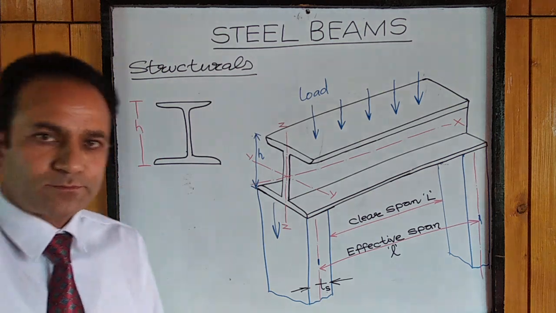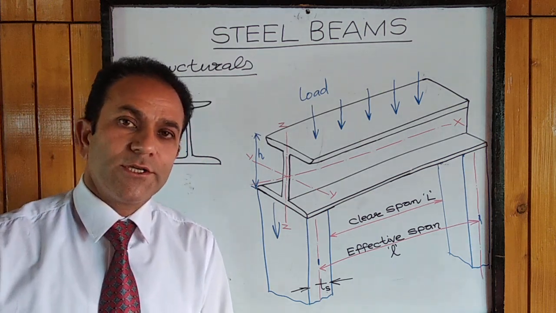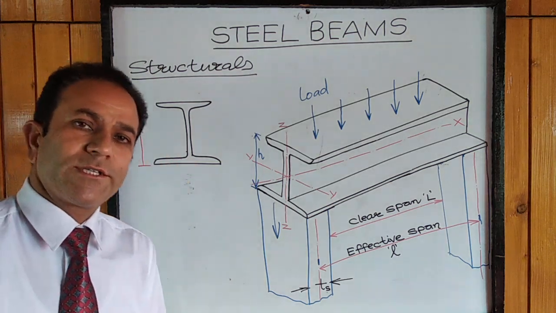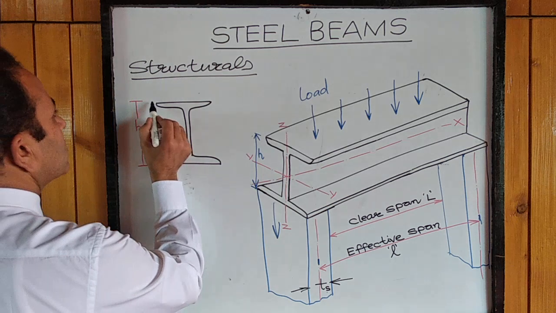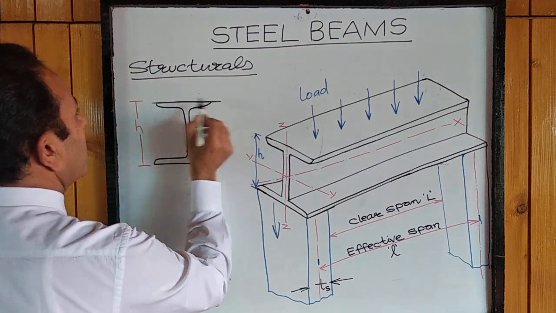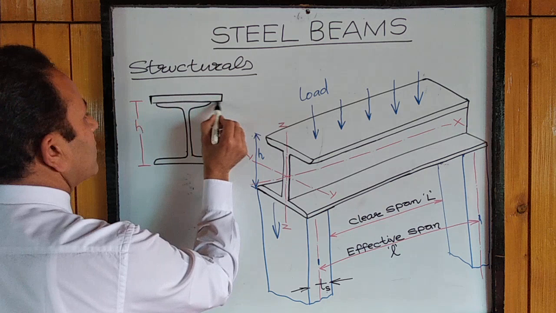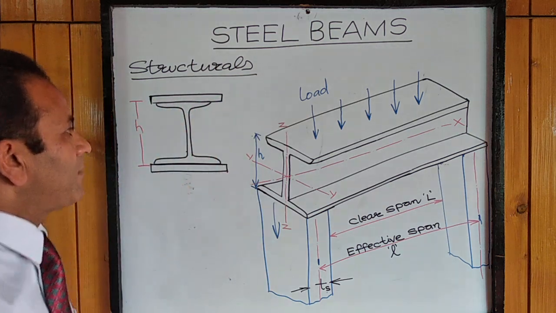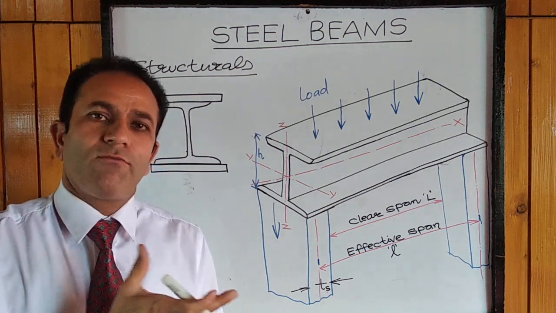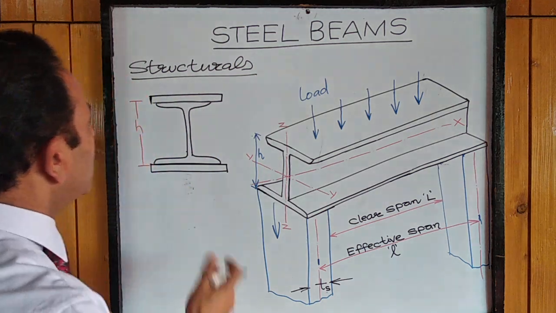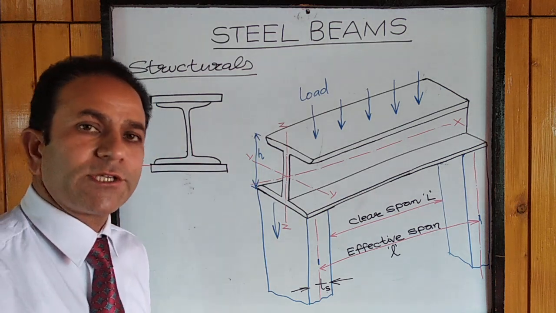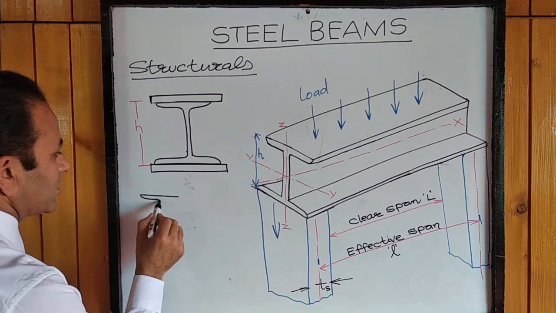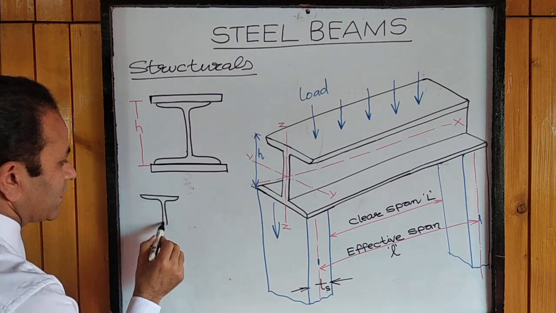Top to bottom. Sometimes more moment of resistance is required, hence one single component may not be able to offer such moment of resistance. We may use a built-up section, we may provide flange plates of required thicknesses. For both the flanges, we may strengthen this member by providing the flange plates, one on each or two on each flange, and hence increase the moment of resistance of this particular section. Sometimes even more strength is required. We may form a built-up section like this.